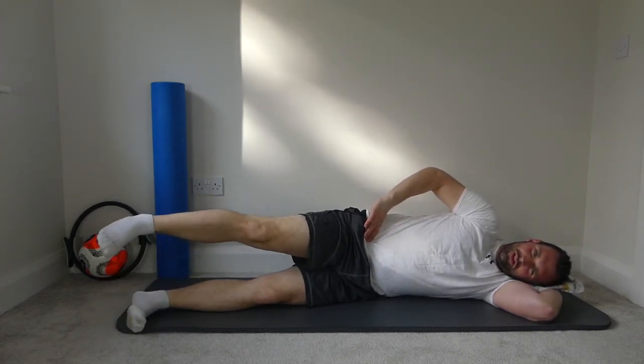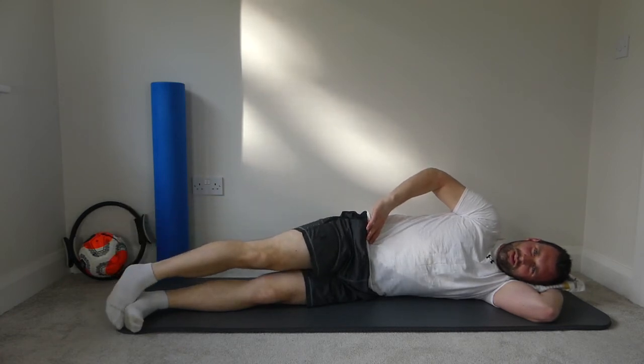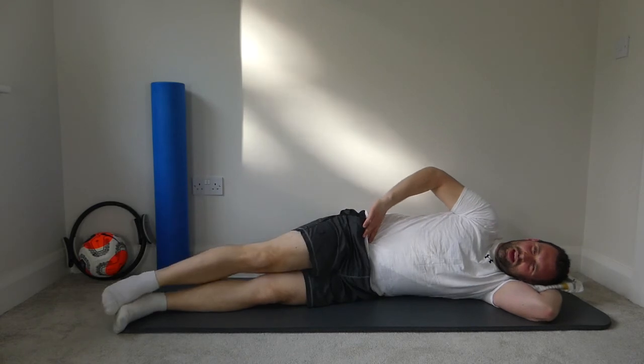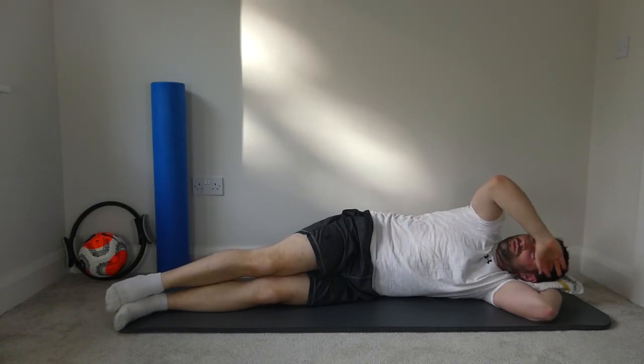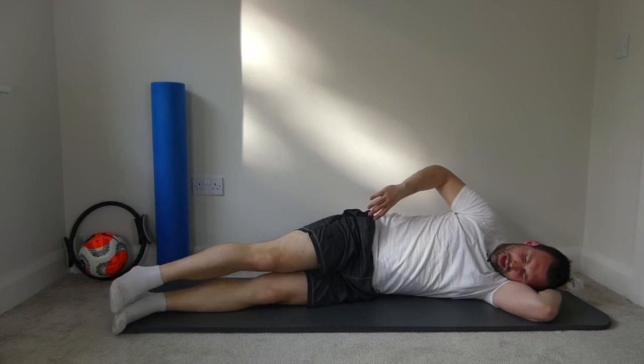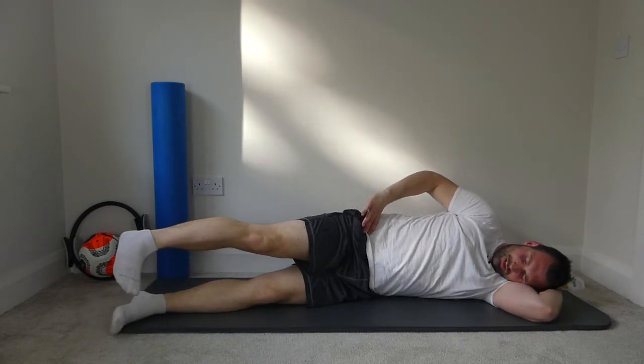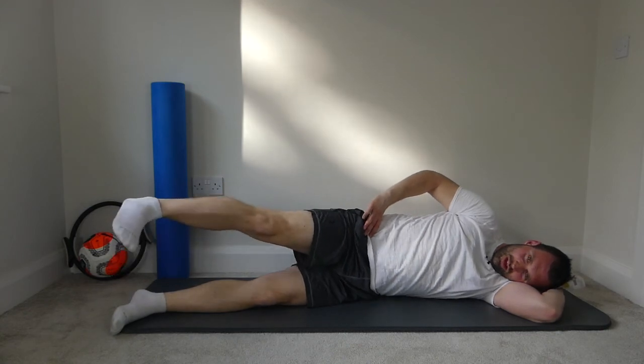Keep pushing the heel away. 6, 7, 8, 9, 10. And rest there. Good. Next one, little circles. Again, point the toes down to the mat. We're going to lift the right leg up 6 inches. Push the heel away. And circles.